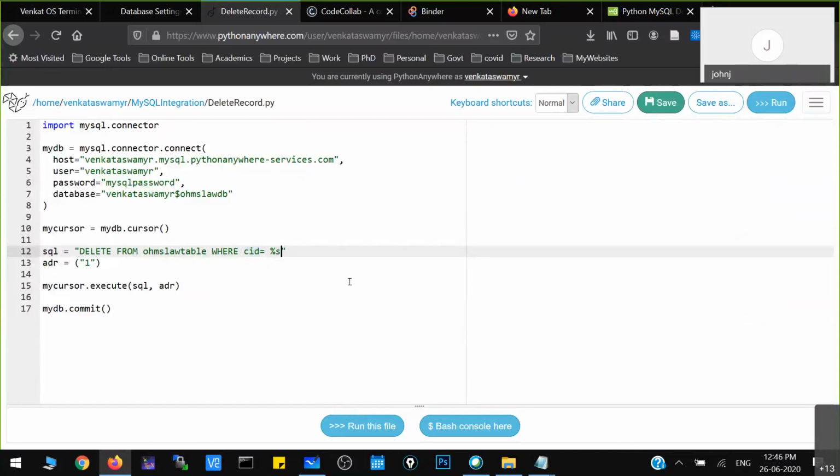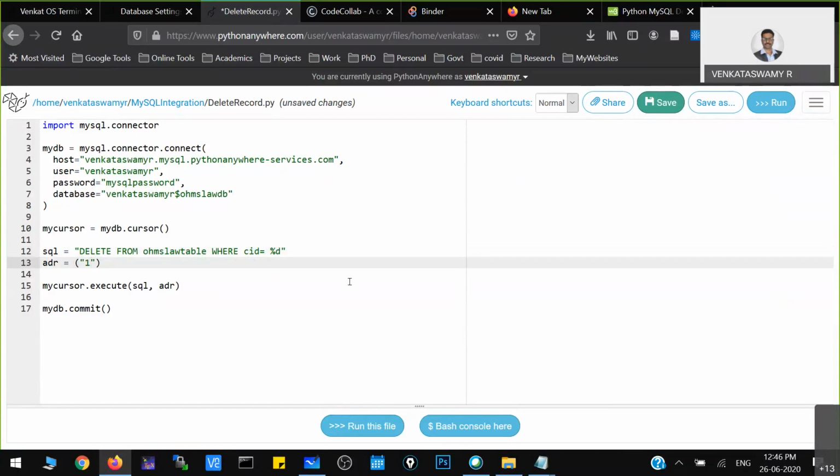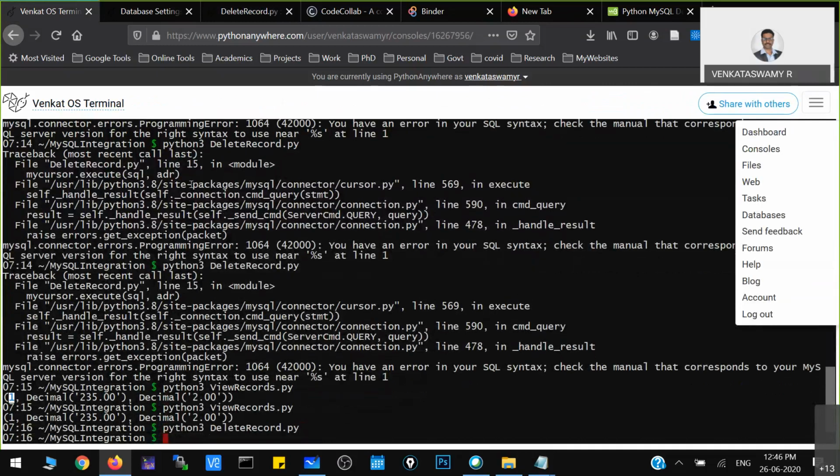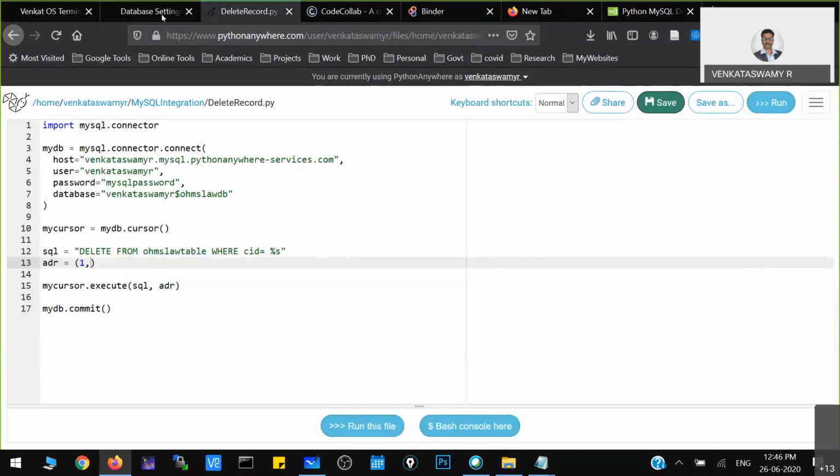Yeah, so that we have to see. Maybe I don't know whether that percentage D is there here. It may be different. Since it is just replacement of this particular value here, then I think this should work. Let me see. It just needs percentages only, because you just have to replace that particular thing. Yeah, done. So now that record is not there.